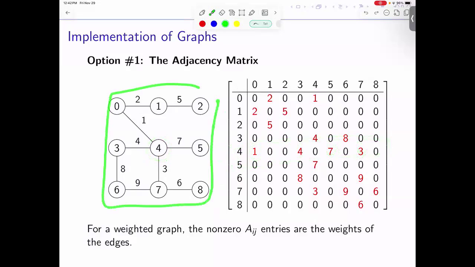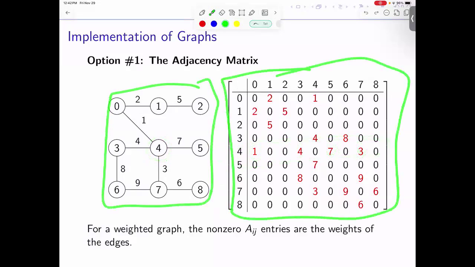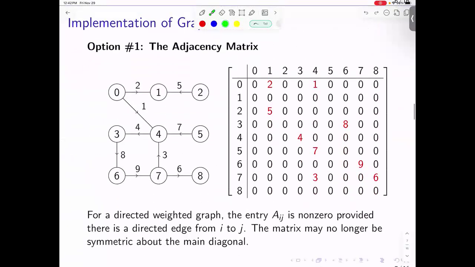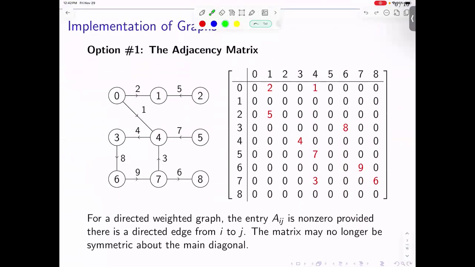So I could give you this graph and ask you to make this matrix on an exam, or I could give you this matrix and ask you to draw the graph for me. I wouldn't make it a 9 by 9 because that's obscene, but the general principle holds the same here. If instead this was weighted, the main difference is that we do lose that symmetry that followed the main diagonal. So we no longer have that symmetry. We can see right here that that symmetry doesn't exist.